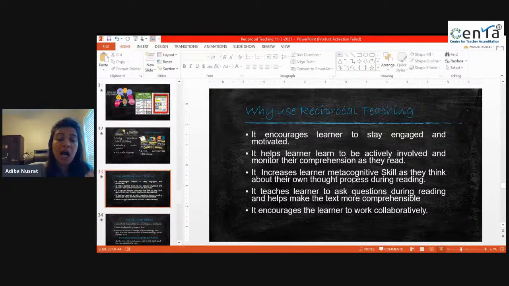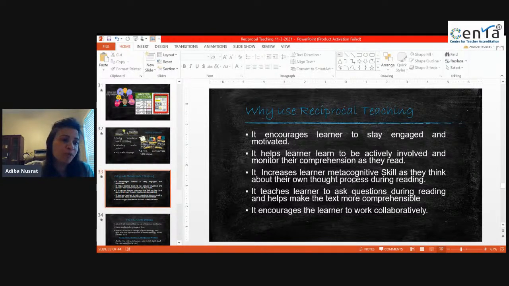Now looking at the four-step process, how reciprocal teaching is conducted. The first step we need is to give direct instruction in the use of the four strategies. I know some of you might think that we don't have much time, or we are overloaded with the syllabus. So it is for us to think intelligently about how we can do that. Just try to use one strategy on a single day, and take some extra time to give the students direct instruction in the use of the four strategies. So the first important point: make the students aware of these strategies, tell them about these strategies.